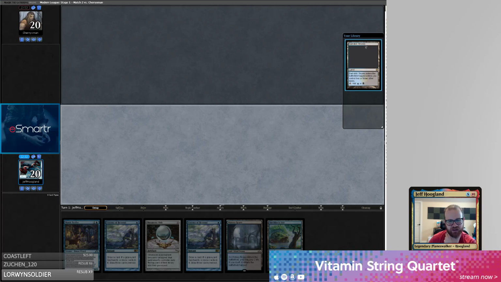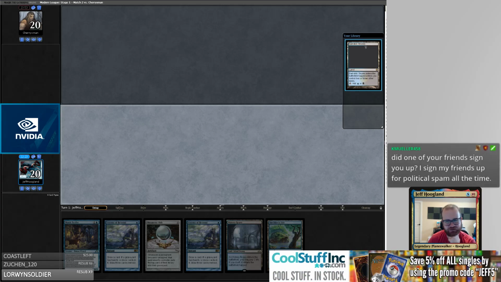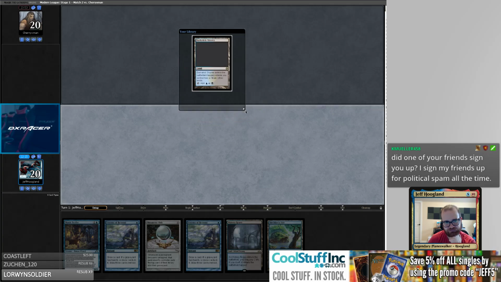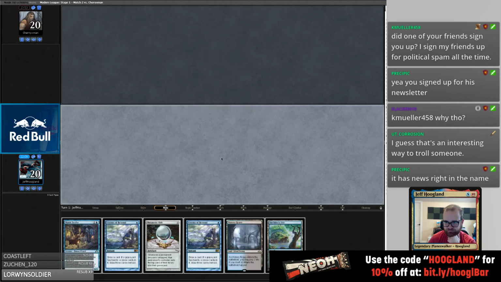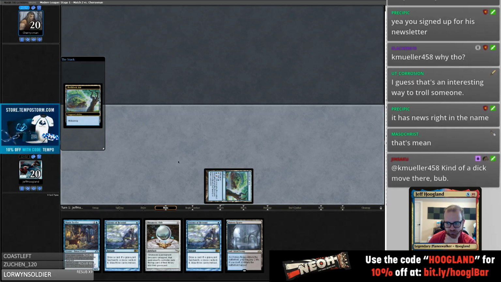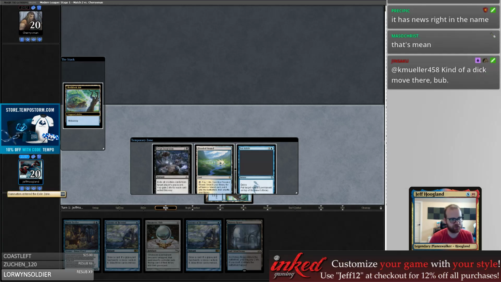Do I want the guaranteed third land? I think I might want the guaranteed third land. Probably not. Slide Damnation under there.